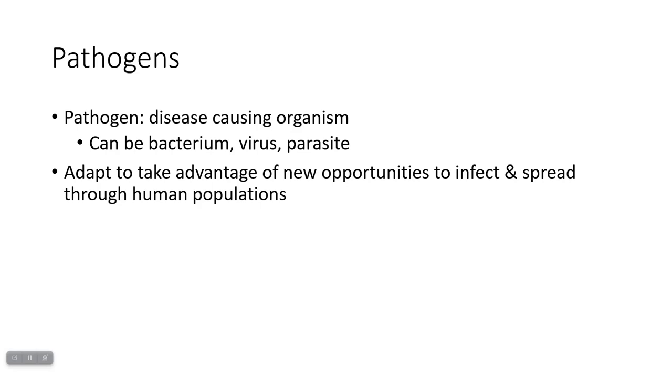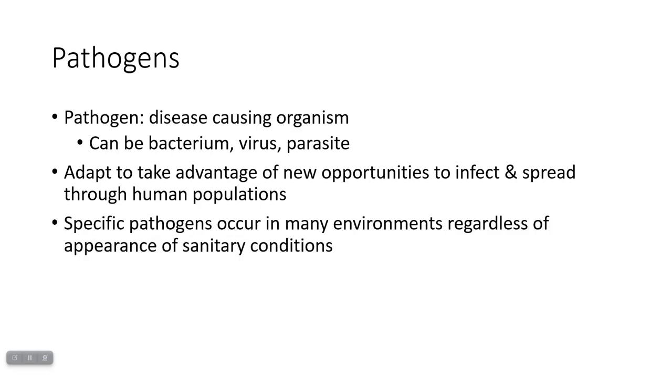So, pathogens have genetic material of some sort, DNA or RNA, and they have the ability to evolve. So they get adaptations from mutations, they're random, but they can take advantage of those adaptations to get new opportunities to infect humans and then spread throughout human populations. It's kind of due to chance when a mutation is going to arise and cause a pathogen to be able to spread, say, from domesticated animals to humans or from another animal population to humans. And so there's that element of chance in there.